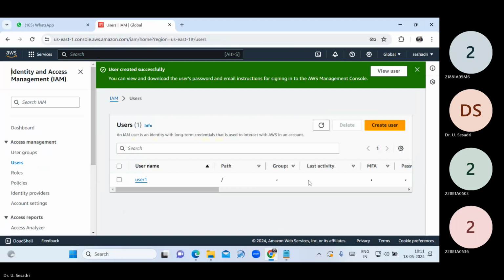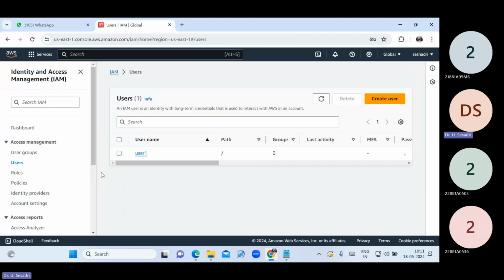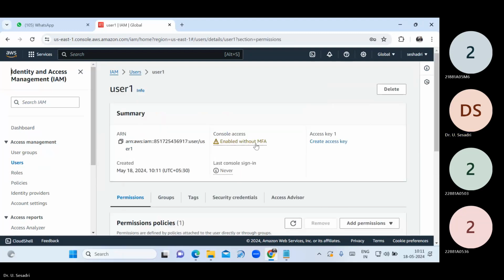Click on continue. Sir, how do we apply MFA? The same procedure. We have to apply multi-factor authentication to the IAM user. Here I have created the IAM user. Here we have to click on the IAM user.